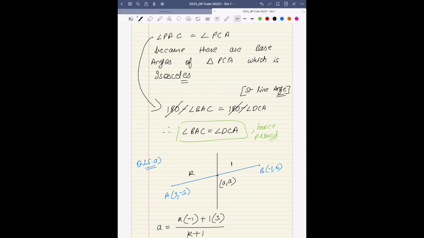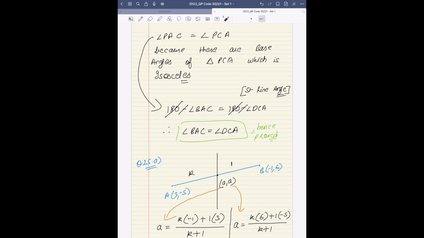This is a. Parallelly, I'm also going to write the y coordinate. So this is your a, this is x. They are basically equal, but I'm still trying to represent it. So again, m y2, right? Because this is x2, of course, this is going to be y2. So you will have m y2 plus n y1, which is minus 5 divided by k plus 1.